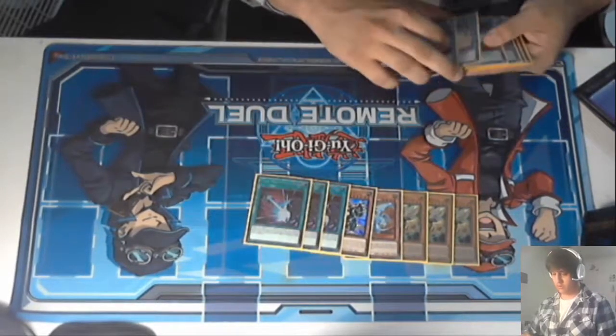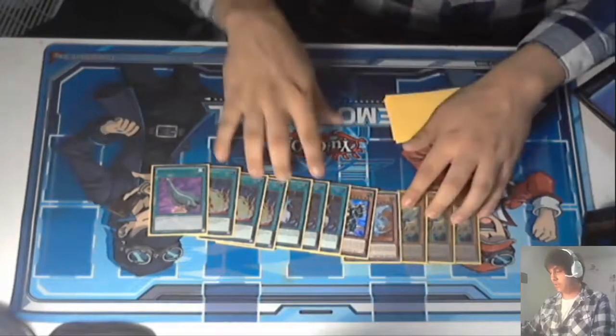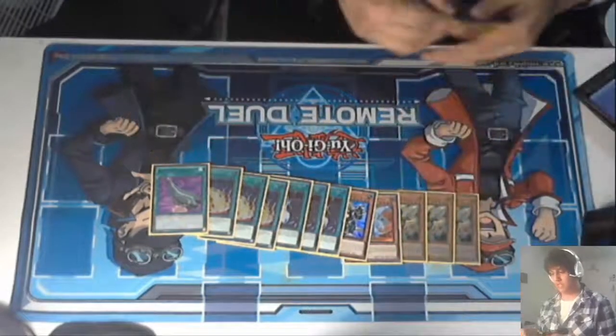3 Dark Ruler, 3 Lightning Storm, Harpy's Feather Duster. This is really standard, I think. Everyone's kind of playing these in the side deck. This side deck of 3 Lancia, Dark Ruler, Lightning Storm, Feather Duster, and Painter Tops is really standard.